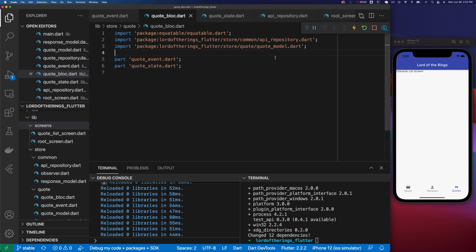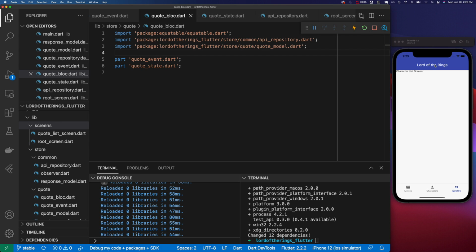All right, welcome to part 2 of building this Lord of the Rings companion app. Obviously, the purpose of this series slash tutorial is less about building a really cool Lord of the Rings app that sounds kind of like it could be a game or something like that. It's really just about learning patterns in state management with a fairly exciting concept for those who are interested in this content, Lord of the Rings.